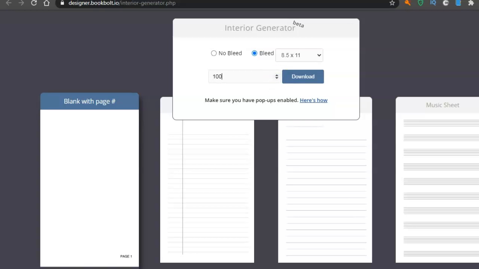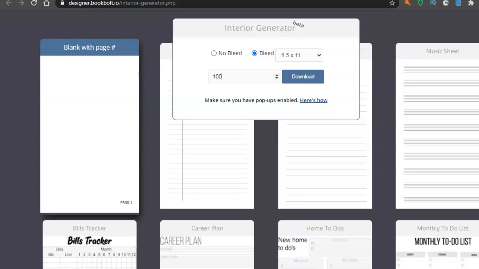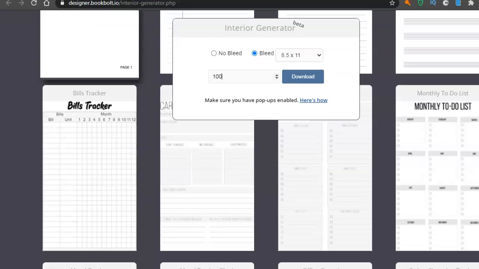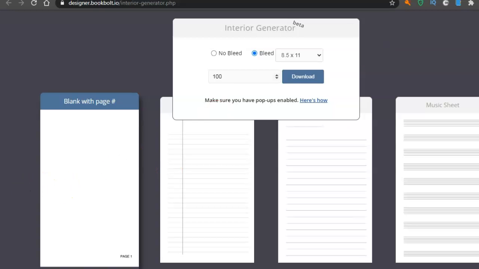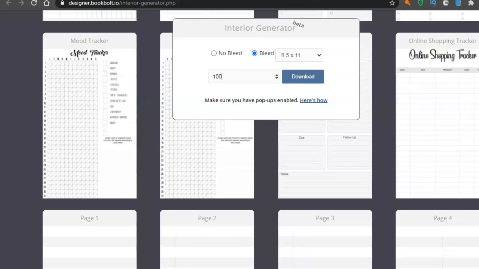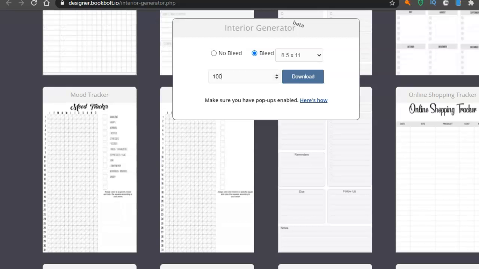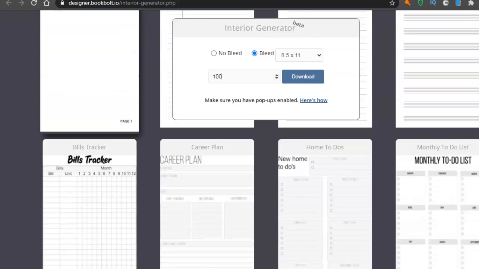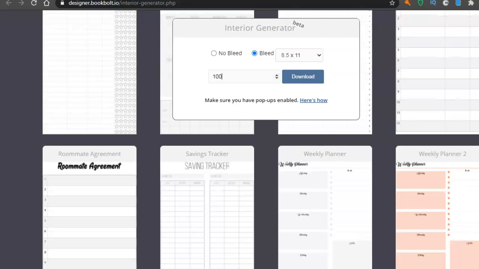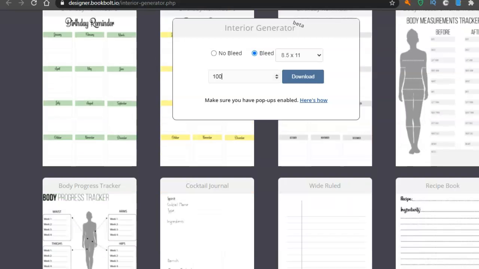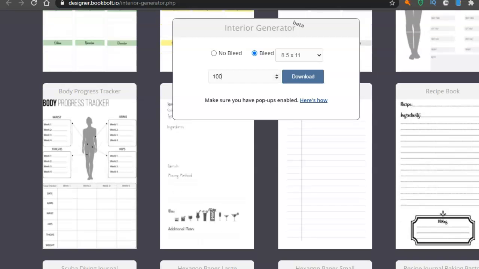Okay. Now, down the sides here, guys, these are all the templates, and all you do is pick a template. We got a sketch one, so we want a blank page. Like, there's a blank page there, so we can pick that, but let's see if there's anything sort of more interesting. That's that one. Oh, reading list. So quickly go down here, see if there's anything that's wide ruled.